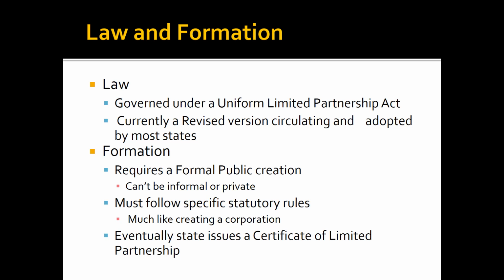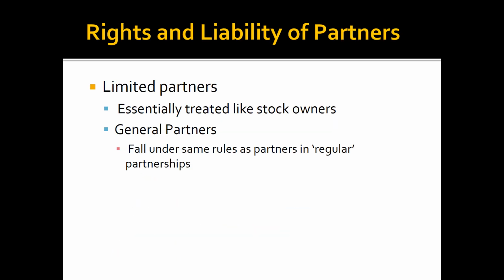So it's treated a lot like a corporation. And when you file your limited partnership with the North Carolina Secretary of State, you're going to get a certificate of limited partnership, and the whole world's going to know. They're going to know who the general partners are and who the limited partners are. So limited partners in a limited partnership are treated a lot like stock owners. General partners are treated just like regular partners under regular partnerships.